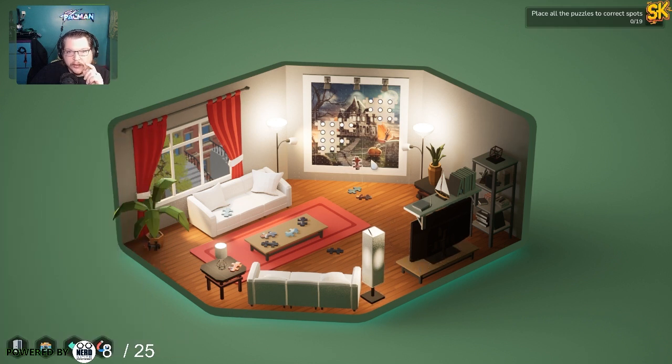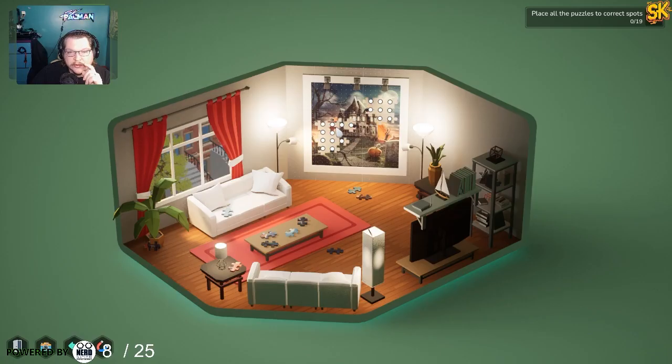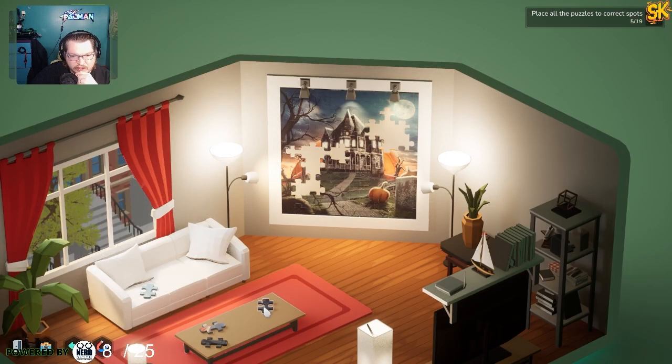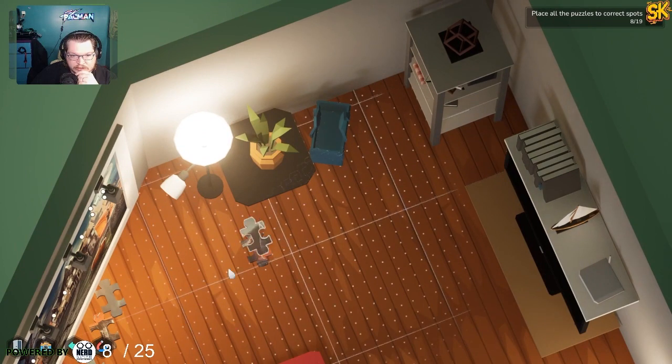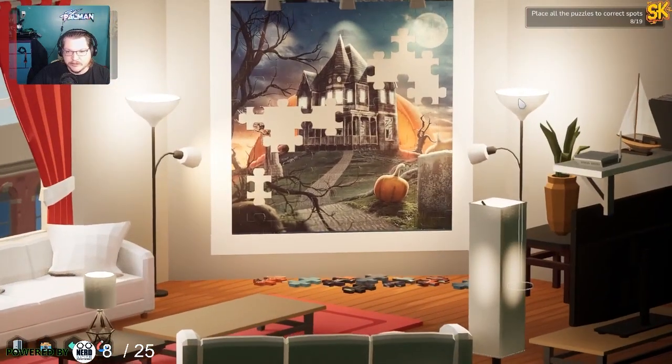Puzzle pieces. Just some minor grammar there. Oh, balls. I like that it auto-orients itself. That's cool. That definitely goes there. Okay, let's bring all of the pieces. Yeah, there's stuff inside of things. Okay, let's put these up and see what else I'm missing.